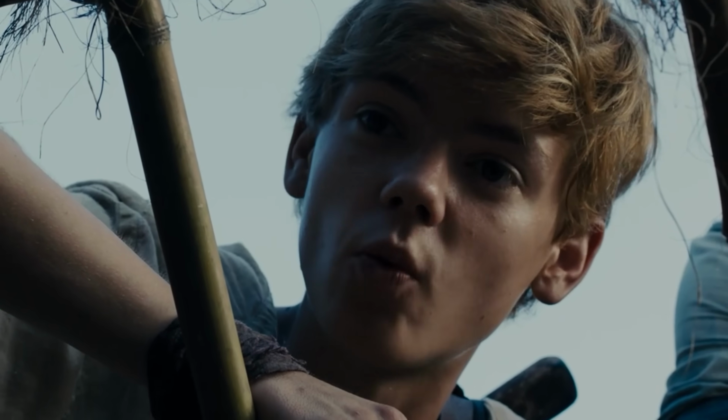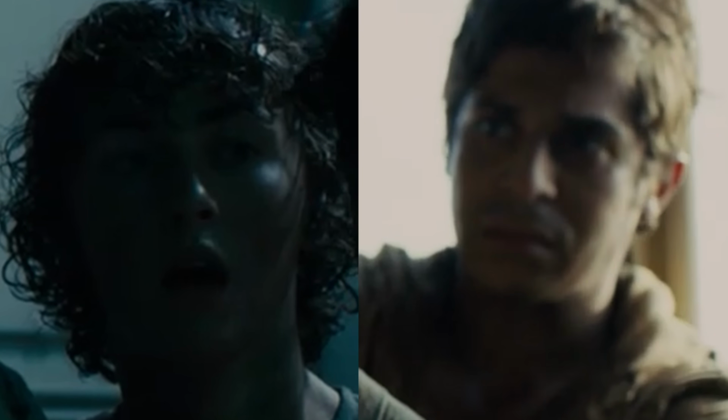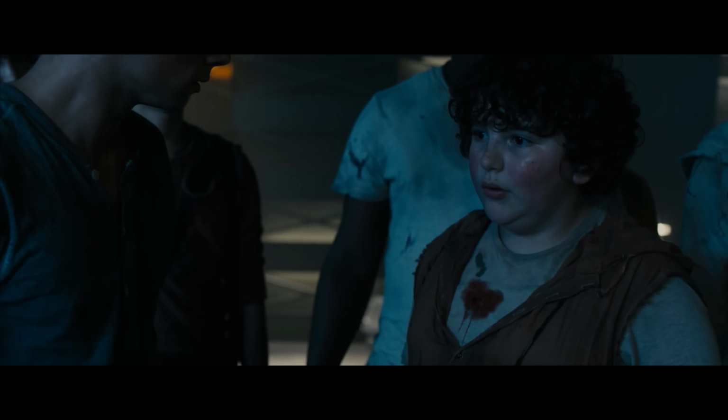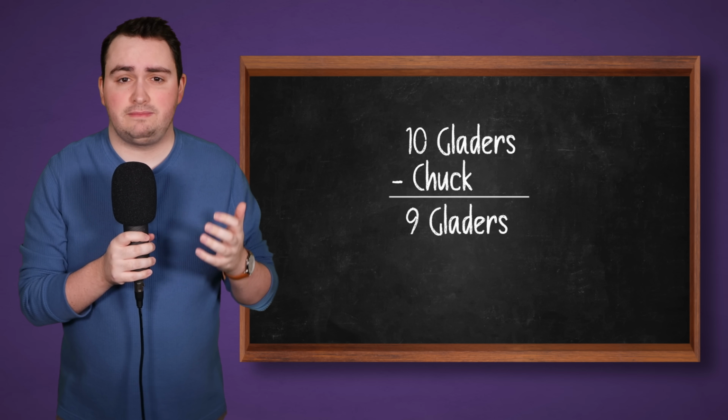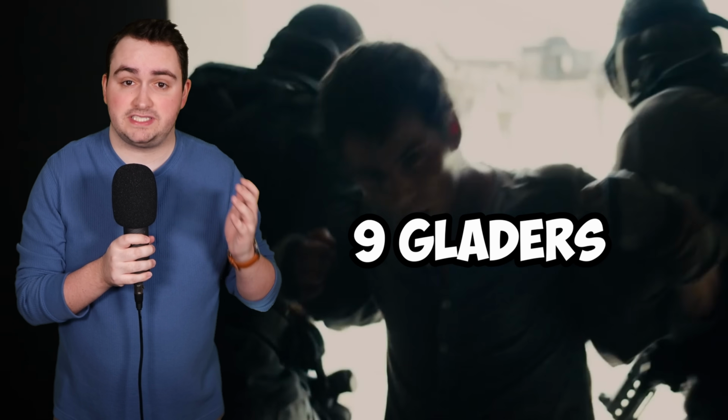And with this group being so small, I can pretty much name everyone now. We have Thomas, Teresa, Newt, Minho, Frypan, Chuck, Winston, Jack, who we'll get to later because he's very important in this argument, and then 2 other gladers who I don't know their names, but it's these 2 guys right here. Then in one of the saddest scenes ever, we lose Chuck, which brings the number down to 9. For the last time, let's Comet 07 to our boy Chuck. So at the end of the first movie, we have 9 characters who have escaped the maze.